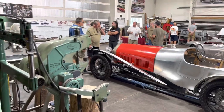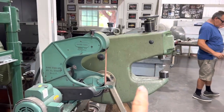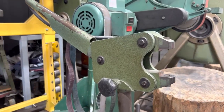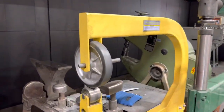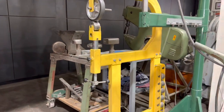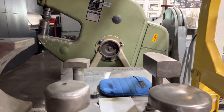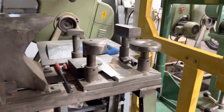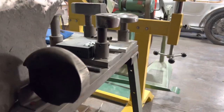So let's delve into a little bit of the tools that they have here. I know the Erko shrinker and stretcher is one that I really like. But even the hand one is a really handy unit too. And you got a little planishing hammer and a rubber English wheel that you can create shapes on without doing any wheel marks on it. Usable for many aspects. And you got all these little dollies, stationary dollies. Most of them handmade by probably his dad. And all made to do some specific task, so to say. And then it's become usable over time.